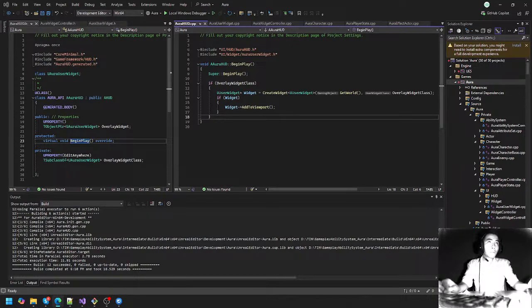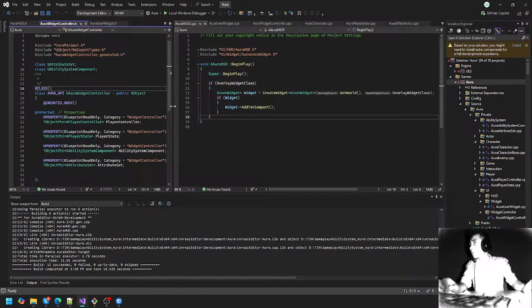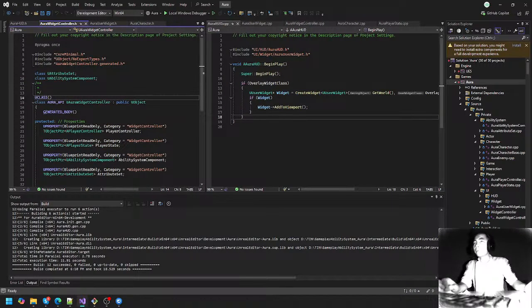Which means if we're going to create a widget controller, we should be setting these variables. So I'd like an easy way to set these 4 key variables. I'd like to create a struct that has these 4 key variables in it, and that will make it easy to initialize any given widget controller. So I'm going to make that struct here in the widget controller class, right here up at the top, just under our forward declarations.